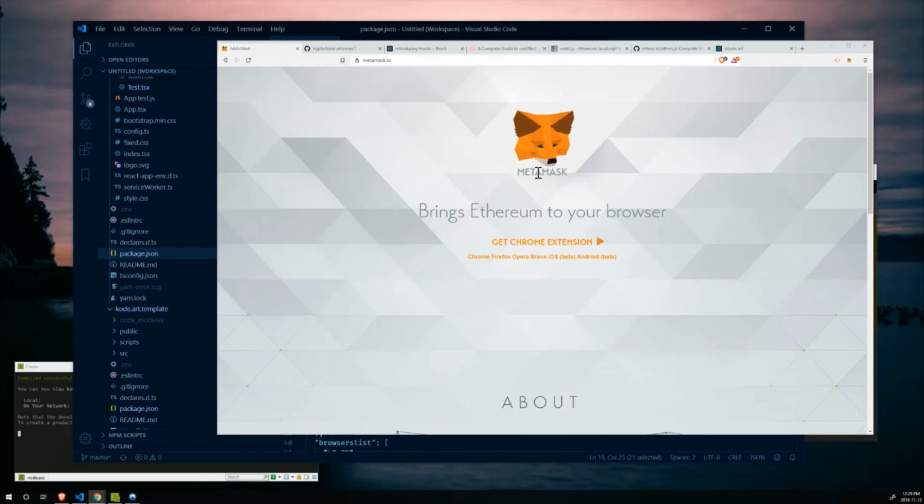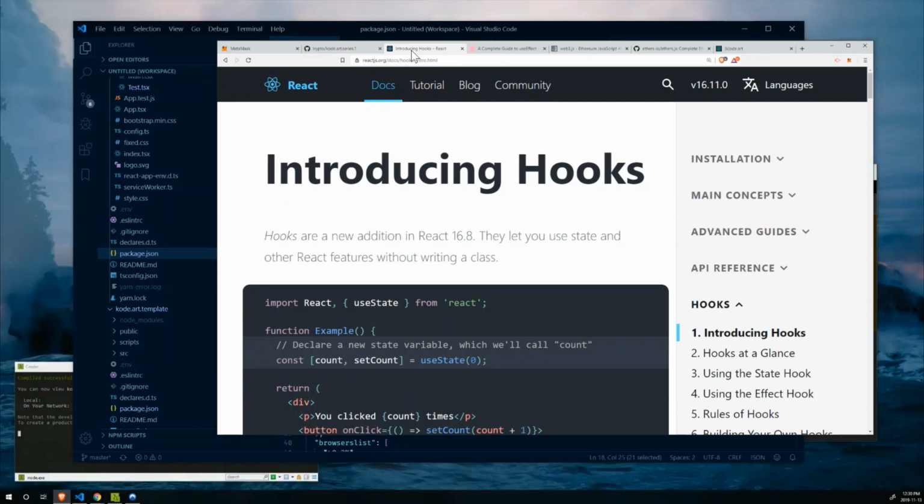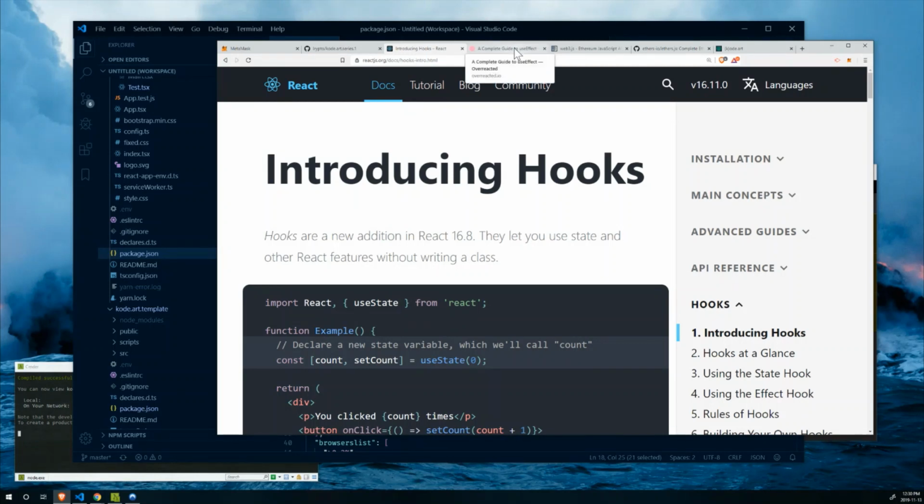Okay, video 2. What we're looking at today is we're going to try and use React hooks to manage our Ethereum dapps connections and state. So this is a theme we'll use for the rest of the series. The idea is that with hooks, which is relatively new to React, you can have dependencies using something called useEffect. And those dependencies then can handle very complex state changes in your application very elegantly. So this is a theme we're going to use going forward.